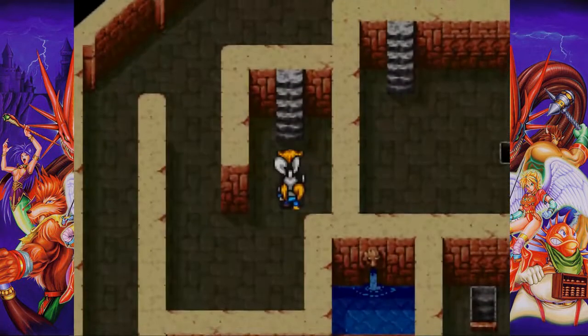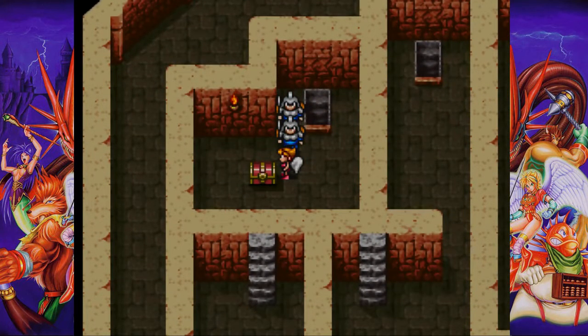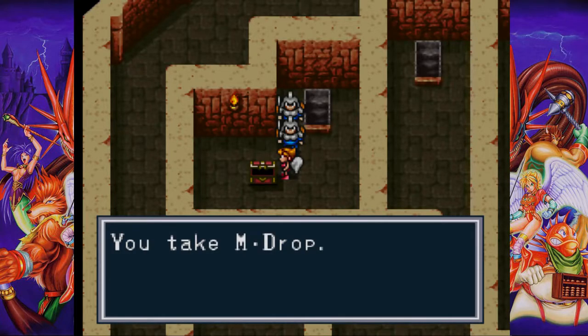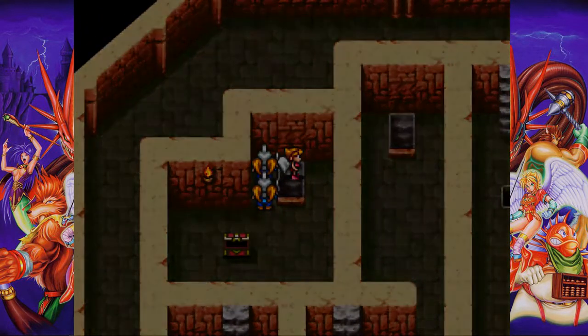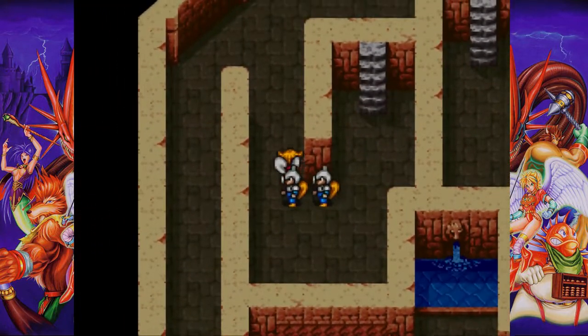The layout on this dungeon is an annoying stair maze, with a few good pieces of loot hidden in the off paths. I'll be grabbing everything in this run, but I recommend skipping the charms.